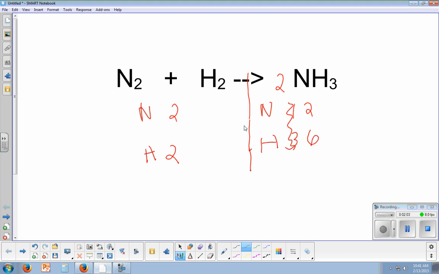So I balanced my nitrogens out. Now my hydrogens are still not balanced. So I'm going to come on this side and see, can I multiply something by what I have here, 2, to give me what I have on this side, which is 6? And I can. I can put a 3 here, and that's going to change this to 6. So I'm going to cross these out. That changed. Hydrogen became 6. Did my nitrogen change? No, it is still 2. So now I am completely balanced, and my coefficients would be, in this case, since we didn't put anything, a 1, 3, and then 2. And we have the same amount of atoms on each side.